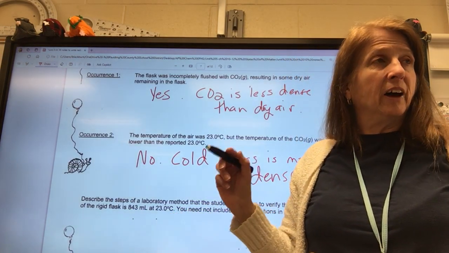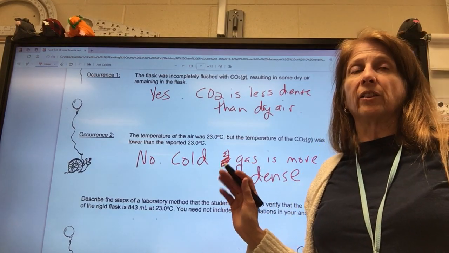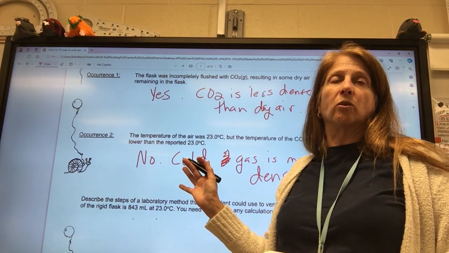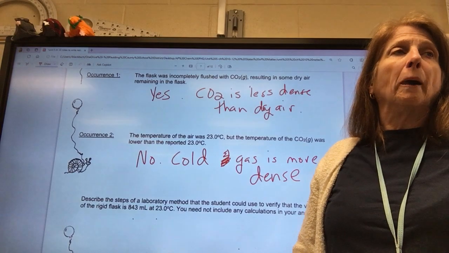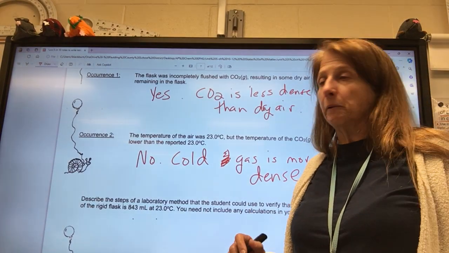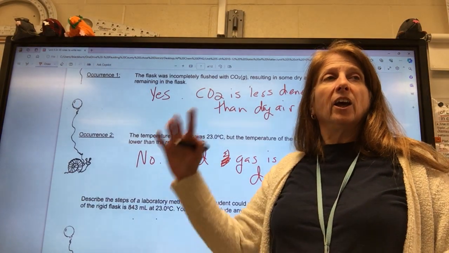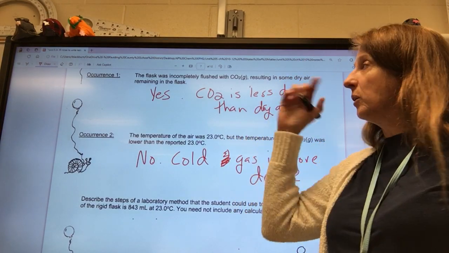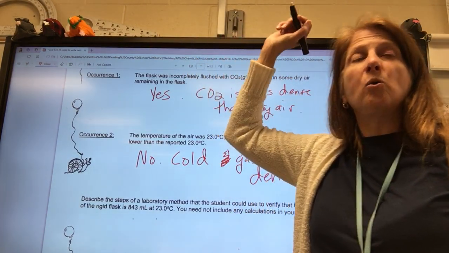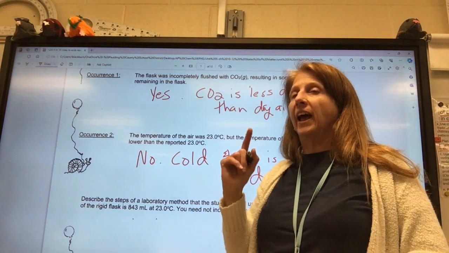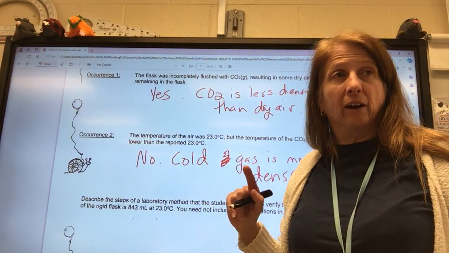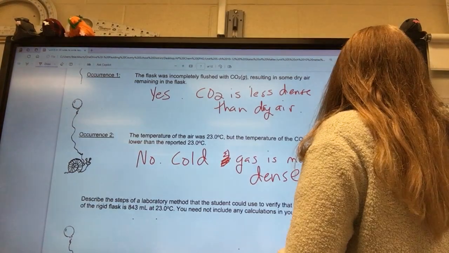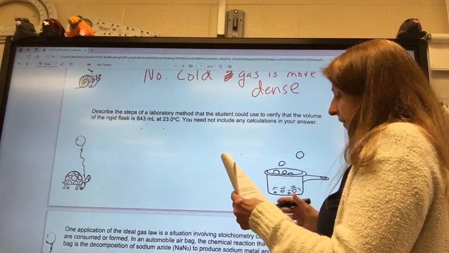So don't give up. Don't think, I don't understand the first part, I'm just going to skip this whole question. Read it all. There might be part of it you can do. And once you write part of it, you might calm down a little bit and realize, oh, I could do a little bit on this one. There's a very good chance that halfway through a problem you can figure it out. So don't just skip it.